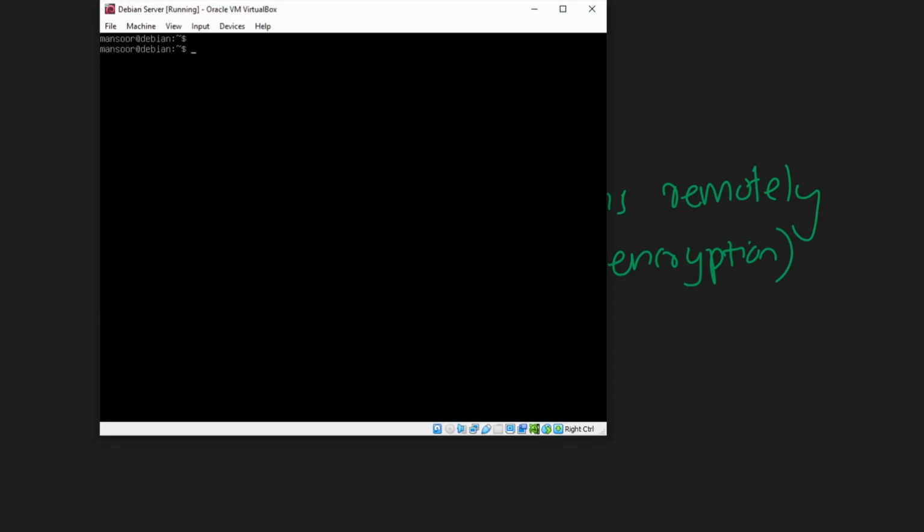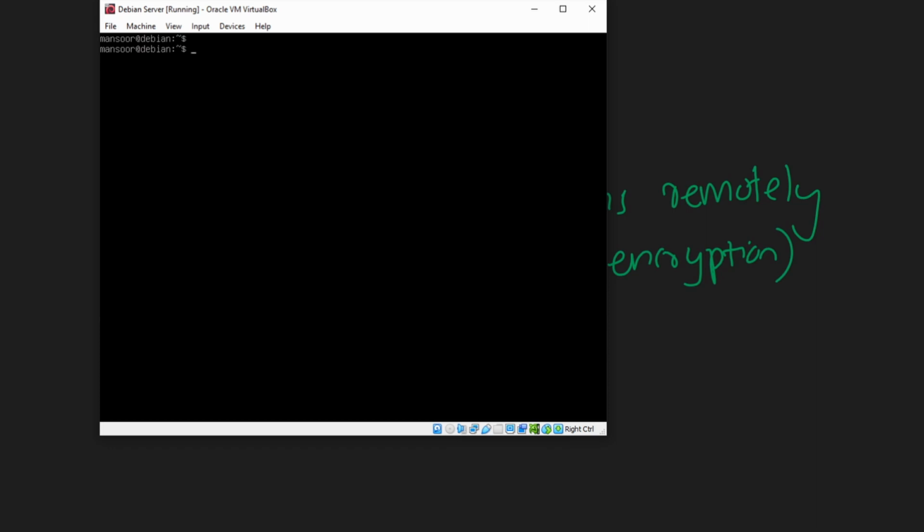Now that we are logged into this server, what we see here is made possible using a software called Shell. Shell is a software that lets us do stuff on our operating system. Basically, this is an interface to the operating system. This is where you run commands. Right now we are in a shell called bash. If you just type in bash and press enter, it just opens another instance of the shell bash.